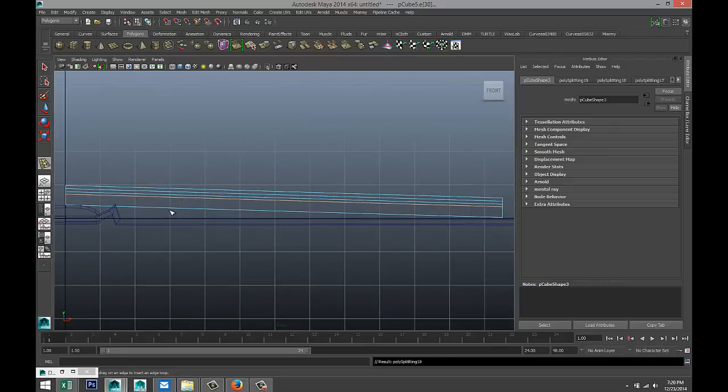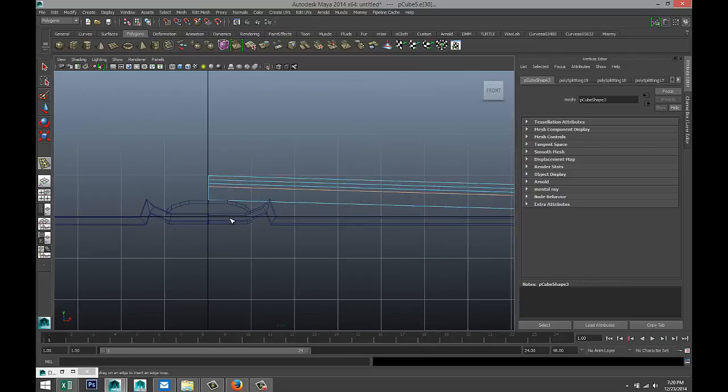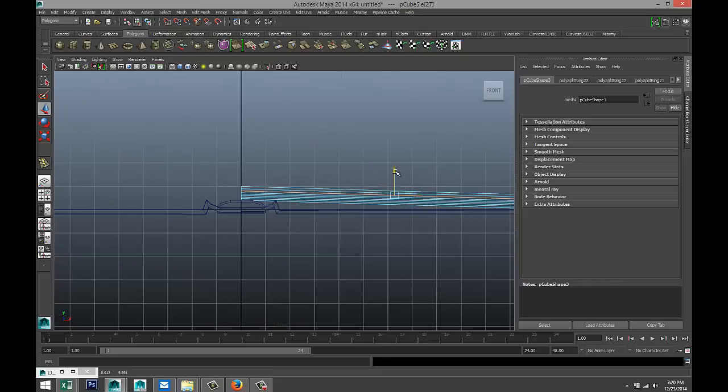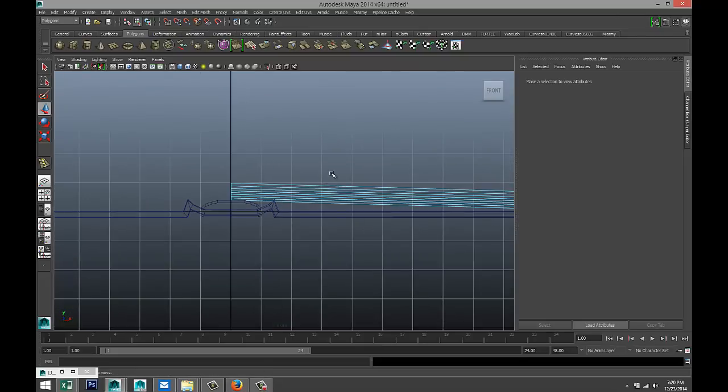I'll just zoom in a little so we can see it a bit better. That's not bad. Hit Q. Just gonna move them a little bit. We'll deal with that in a sec.